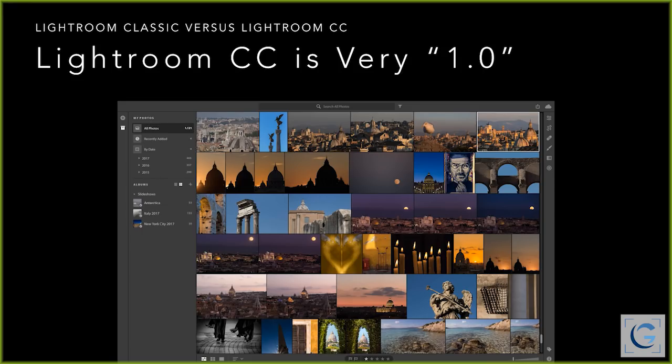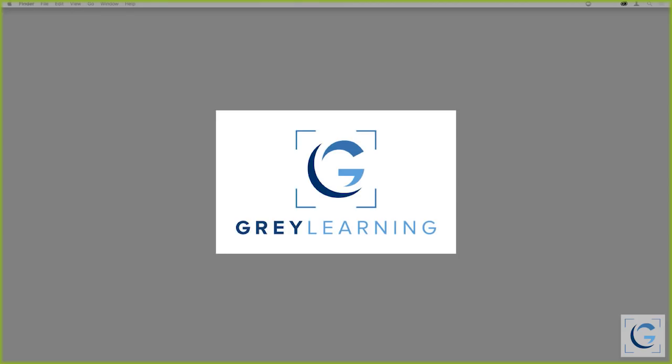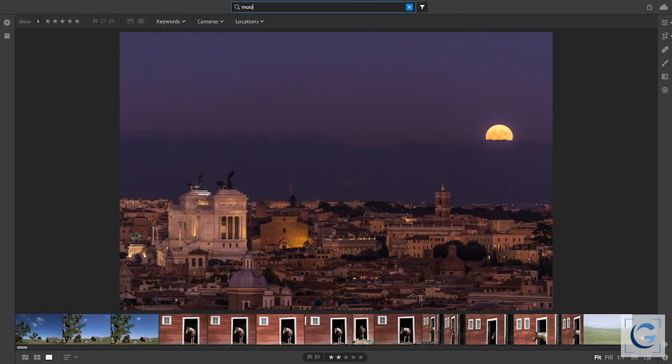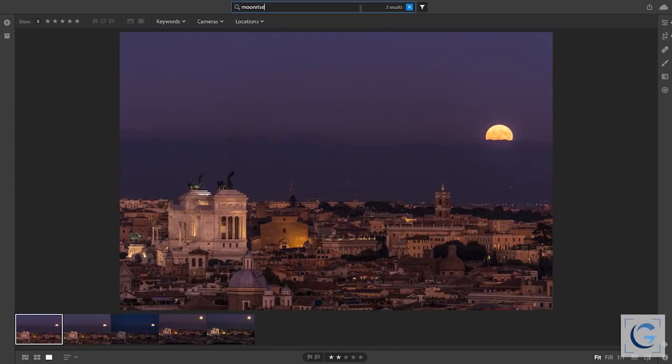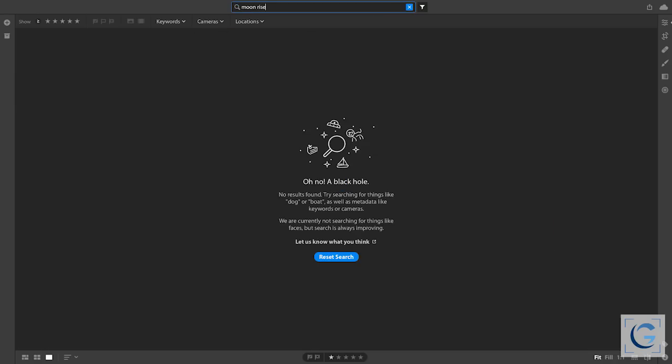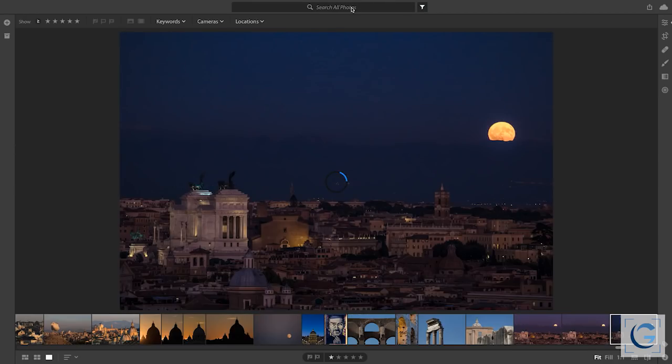So we have a question here whether Moonrise would work. And that's a really good question. I've not yet performed every search imaginable, so would Moonrise be one word? Let's find out. Let's see how it does. Actually, so yes, to answer your question, in real time with an experiment, yes, indeed, it does work. I don't even know, would it support that with two words? Does it know? No, so here's our black hole message. That did not yield any results at all.